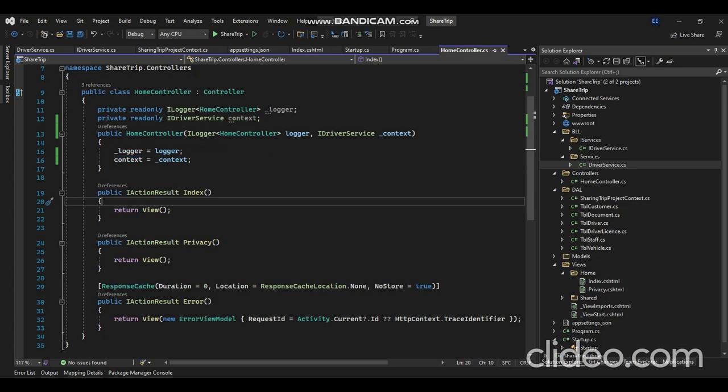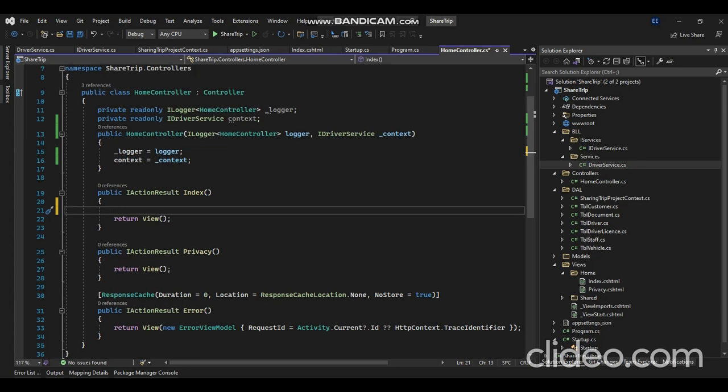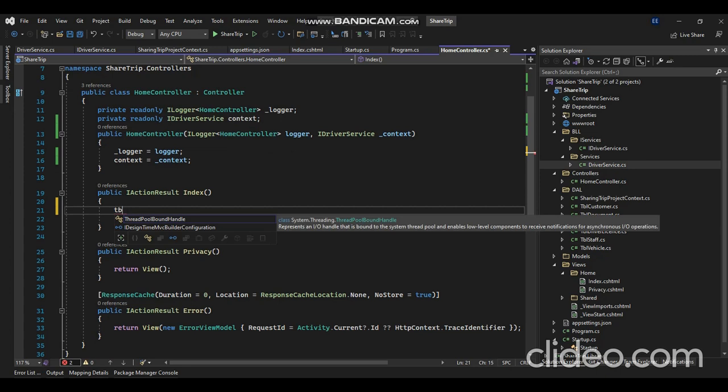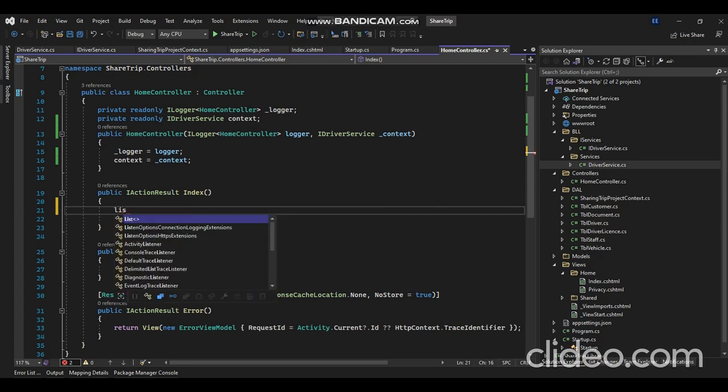Okay, in the index, we're going to access our data from any table or any function we created, or we call the function from here. We're going to get a list of drivers.